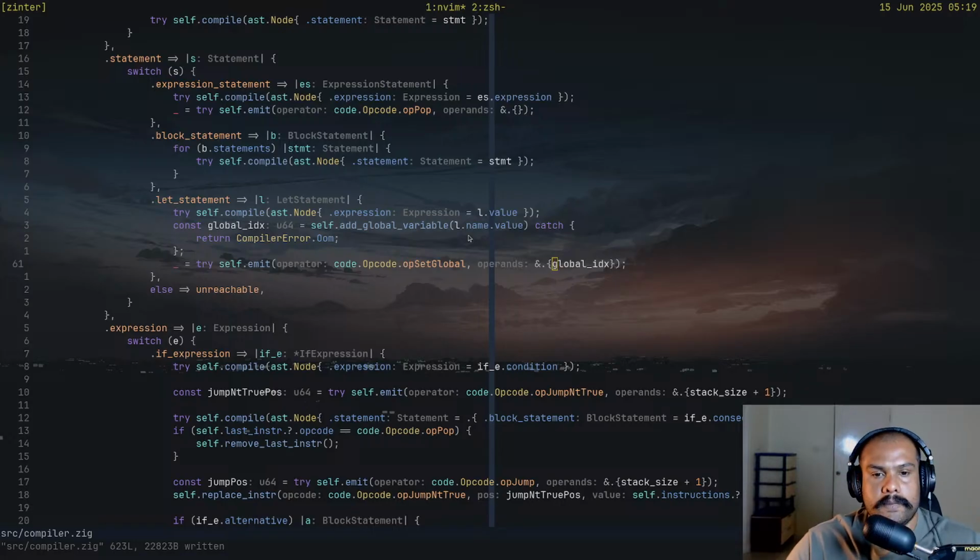Or maybe it would be up to the compiler.